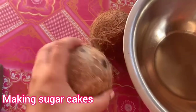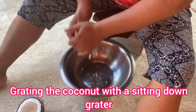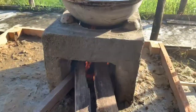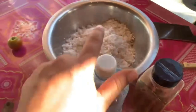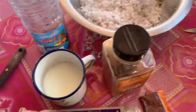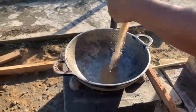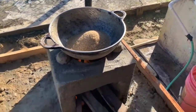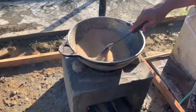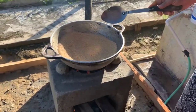Today we're going to make sugar cake using two dried coconuts. The curry pot is getting heated, then the sugar will be poured in. The ingredients we have here are essence, spice, milk, sugar, and food coloring. The sugar is all in and you keep stirring until it's fully melted — you don't want it to stay in one place or it's going to burn, so you just keep stirring all around.